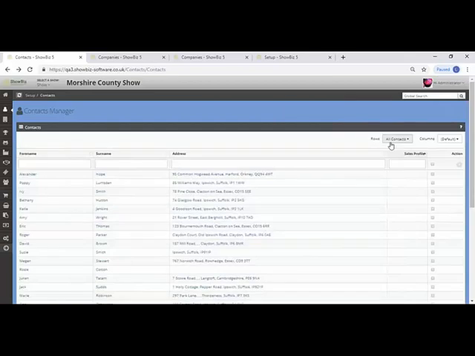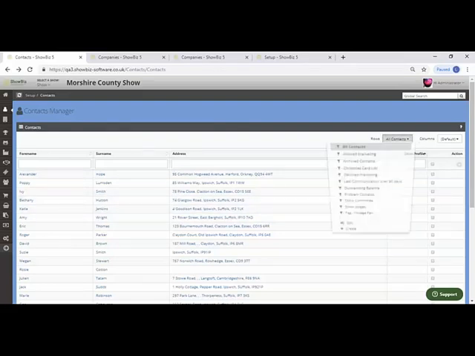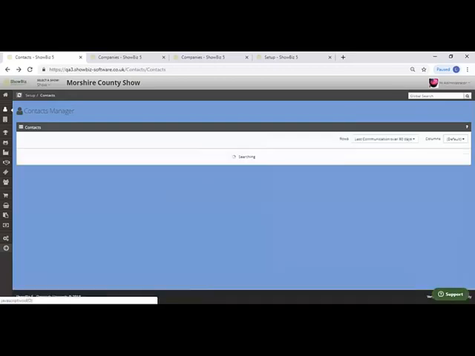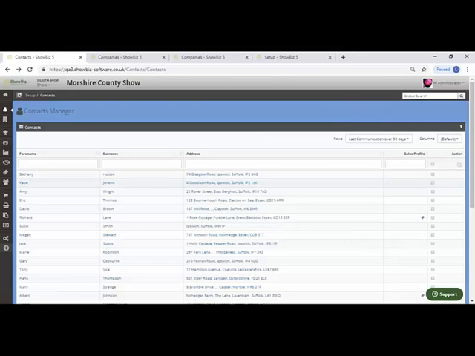we can then have a look, and I can show you the rows. This is where you get the option to create the view that you see here. So if you want to see all the contacts, you just select that one. If not, say if you want to select all the people that you haven't had any communication with for the last 90 days, you select that one, the system goes through the interaction log, finds anyone who hasn't had any contact within the last 90 days, and then brings them back.